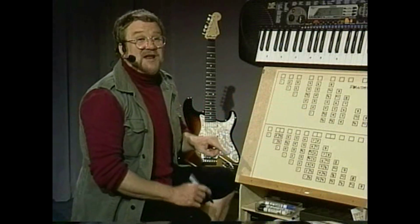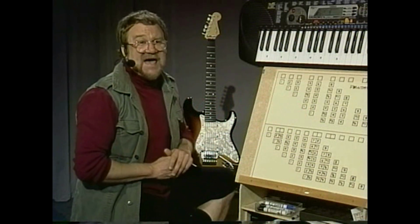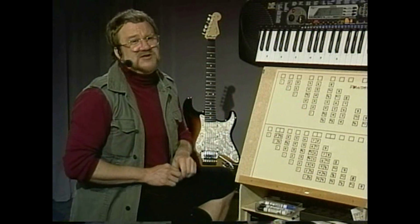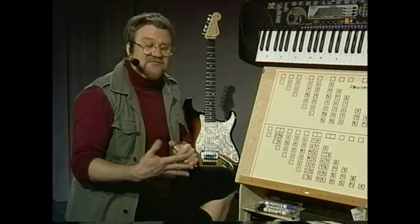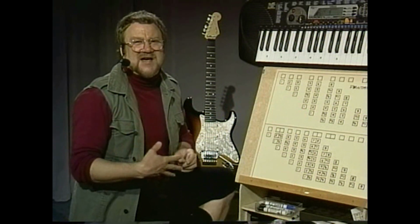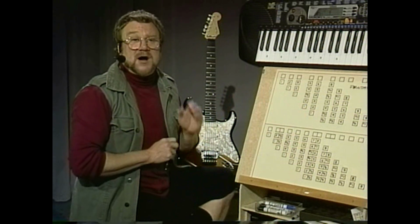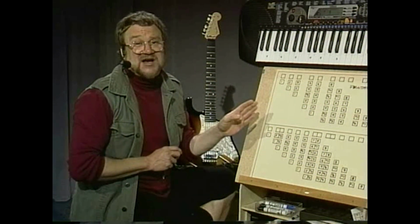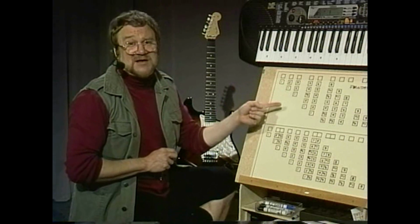Now, how many modes would it have? Well, in a second, I'm going to tell you that even though a pentatonic scale has only 5 notes in it, the way we tend to use it in modern popular music is as if it has 7 modes. And in fact, a lot of you, some of the first scales that you ever learned to improvise, remember that guy who was thinking, wow, I can play one scale over several different chords. A lot of you have started to learn to improvise not using the diatonic scales and their modes. Some of the first scales that you learn to improvise with are these pentatonic modes.